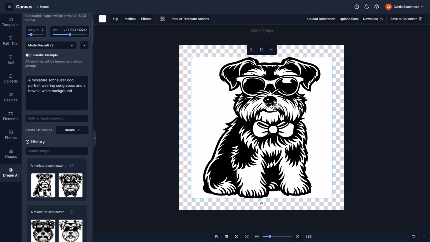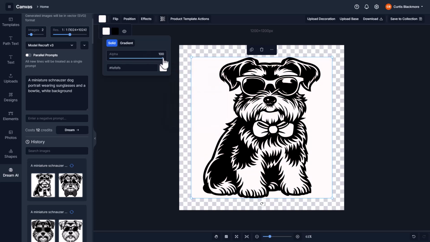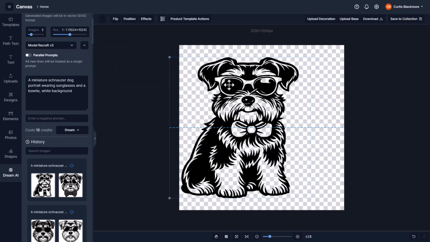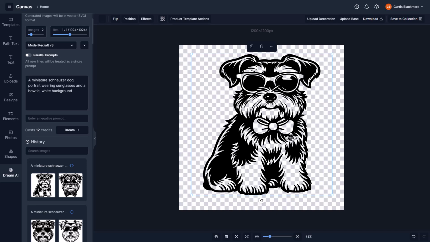So you could select this within our canvas editor, go to the colors. You see there's black and white. So the rest of this is black, but all the white is just right here. So if I wanted to change the white, you get the idea, right? But more importantly, I could turn the alpha channel layer clear to zero, which is transparency. And now you have a really high quality cut file or SVG file. And it's impressive because you got the transparency here, which a lot of people prefer. And if you try to do that manually, it's a lot of work.